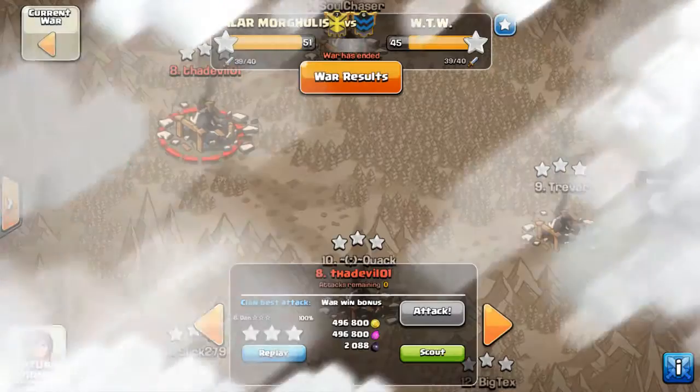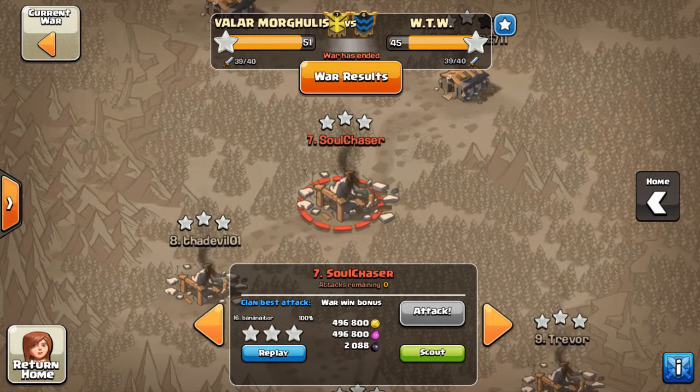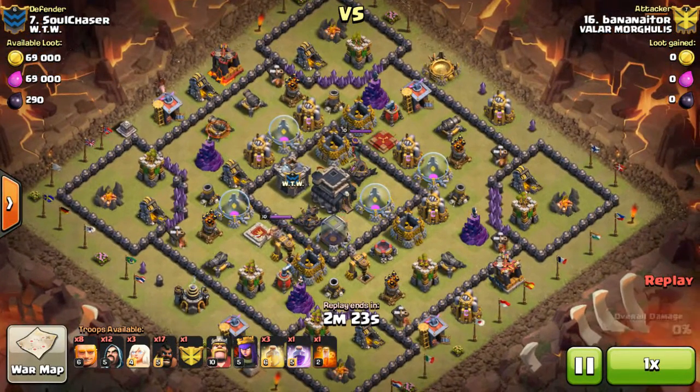3-star. Then we have Banana. She's awesome. She has low-level heroes because people believe this attack only works with high-level heroes. She went all the way up from 16 to 7. Attacked this base. We already threw a couple attacks at it.